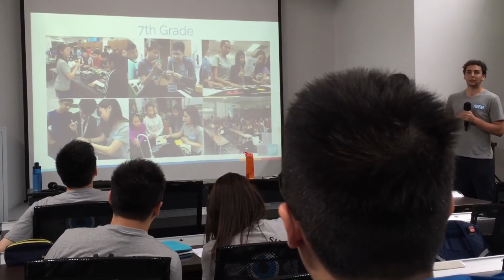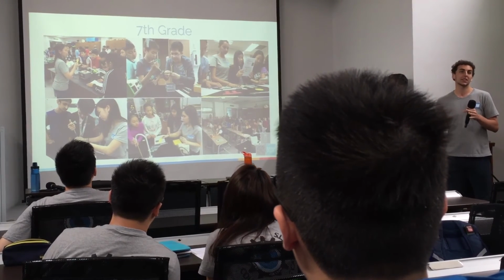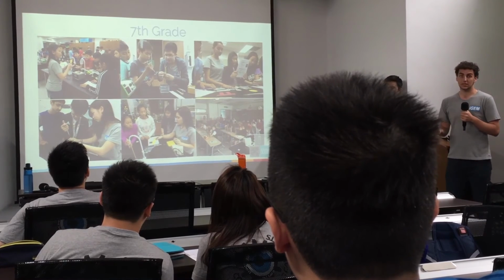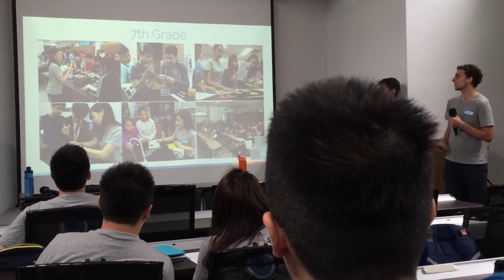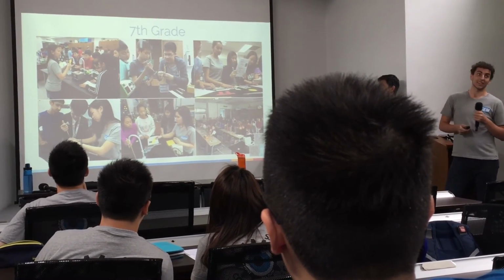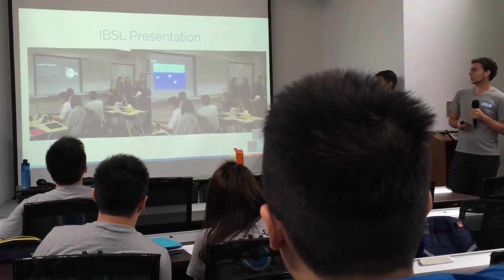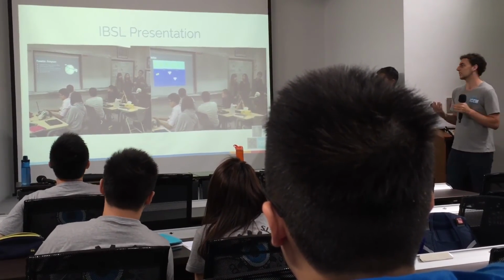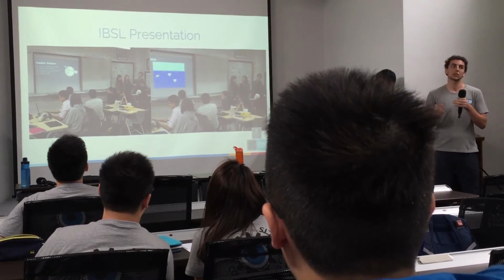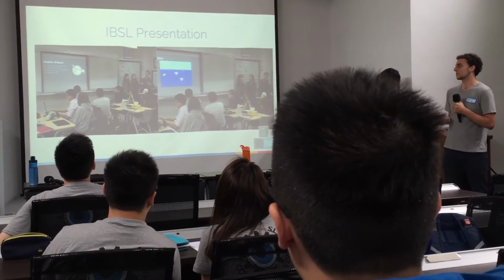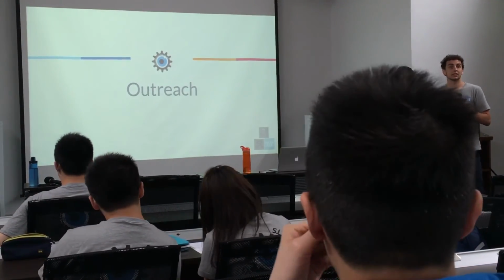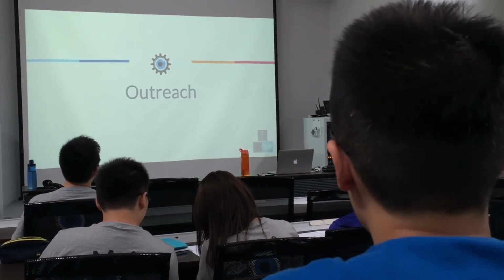And then we had a bit more background information with the 7th graders because they already knew about DNA, they already knew about base pairs, so we began to explain to them what we do in the synthetic biology class. They ran a few gels, we got to show them how things work, and I think they enjoyed it as well. And then with high schoolers for the IBSL class, they had even more background information, so we got into the specifics of cataracts and how our project is working, where we're going with it, and that was also very successful.